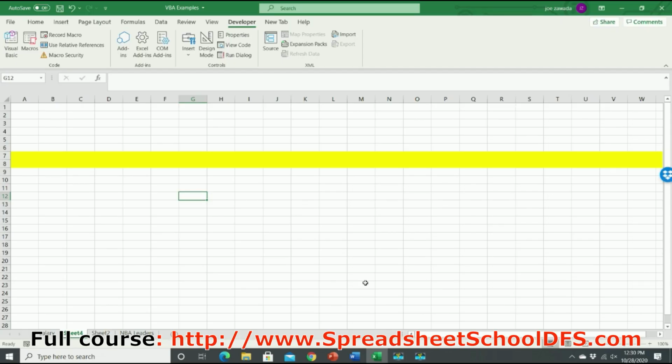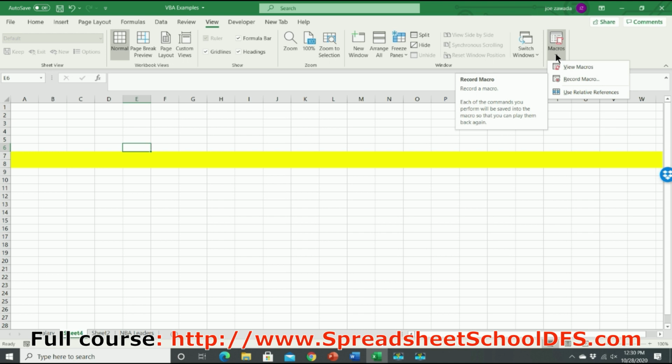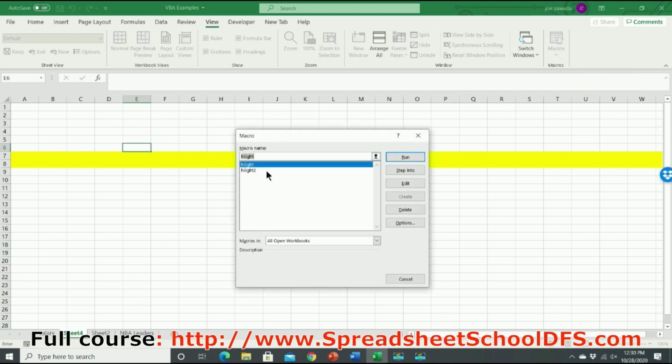Alright, so now in this video I'm going to show you how you can view the macros in order to edit them. So we've already created this macro that highlights rows 7 and 8, and we can get into that two ways. I'm going to show you the first way, which is the same way as when we recorded it. If you're recording a macro, you go to Macros, Record Macro. Instead you go to View Macros, then just View Macros. And it's going to show which macros you want to look at. And we click Highlight 2, which is the name of it. I'm going to click Edit.